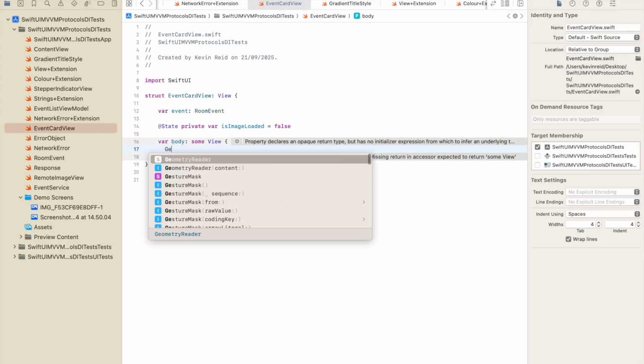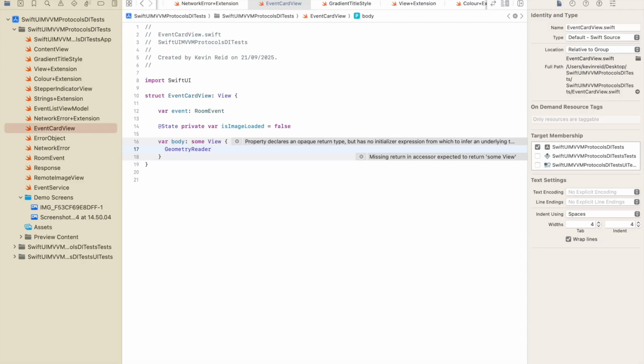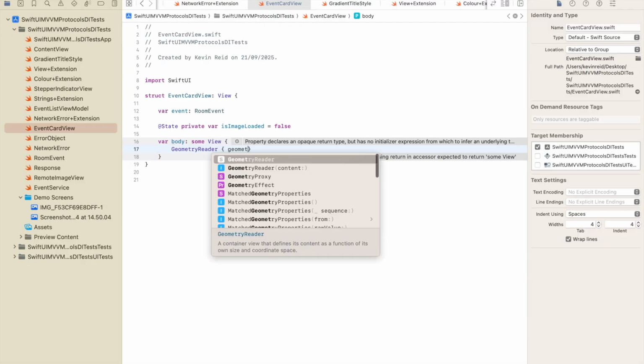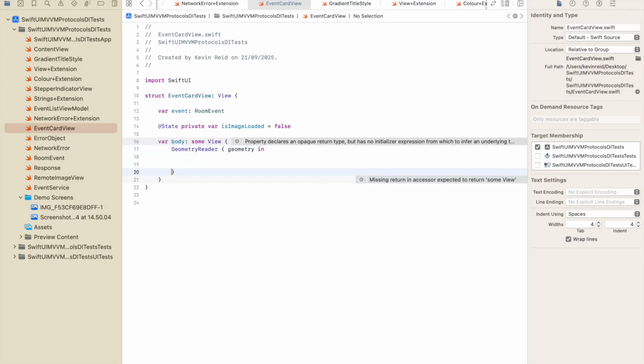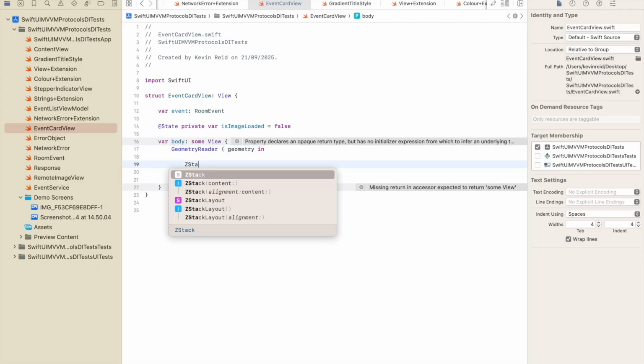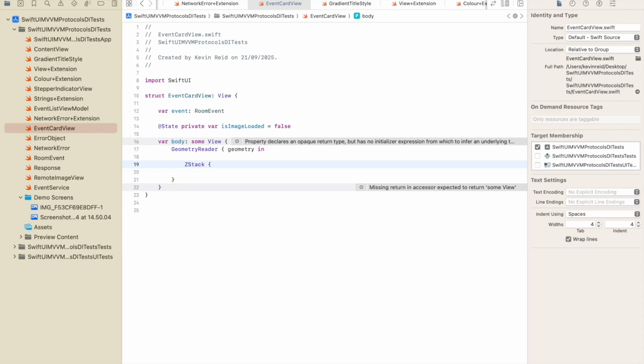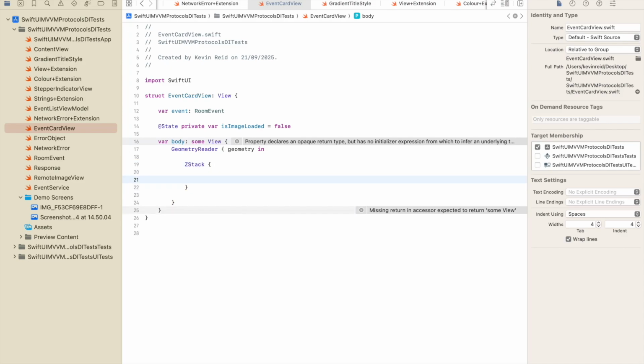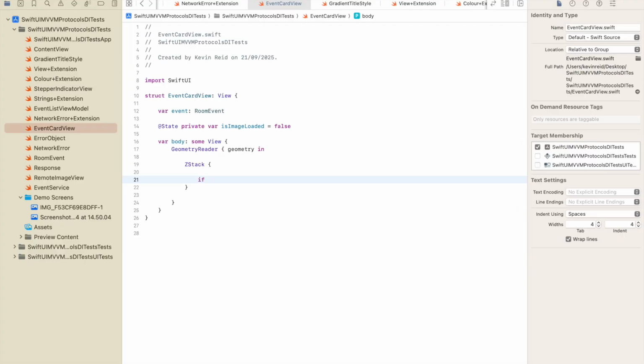Then add the following: GeometryReader { geometry in. We need a ZStack. And now we check to see if the image URL is valid.